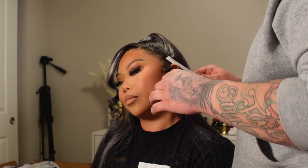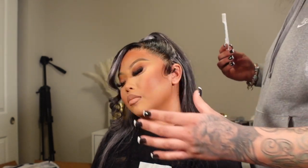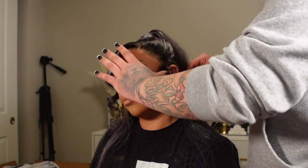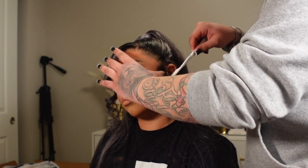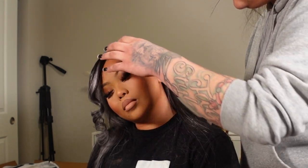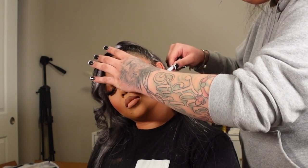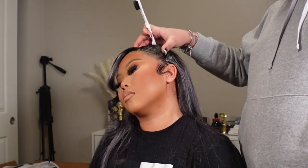Because what this does is it pretty much dries every time you put it on there. So now, see, the third time it's starting to stick more. Now the fourth time, when I spray it and then put it on, we pretty much got the baby hair down pat. I just need to see it from my angle. The little excess lace: if your lace is not down on the side, your baby hairs will not stay down. All right, now this is the fourth spray. You see, we already kind of got it down.